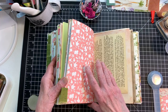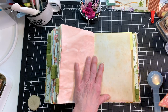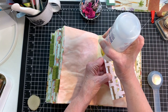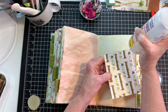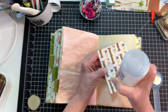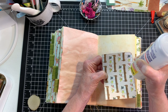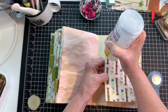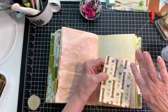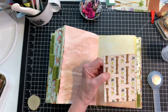There it is. I was like, oh my goodness, we need it back. We need this other one on this back portion. So I'm thinking this is perfect because we've got this pink right here. That couldn't have been any easier. Trying to keep that from happening this time. We'll see.